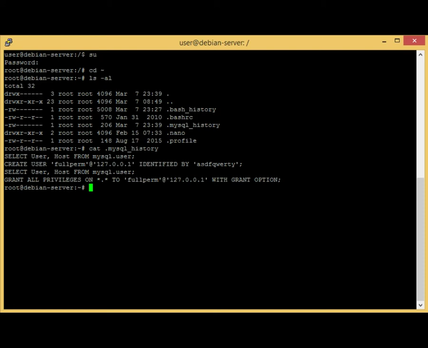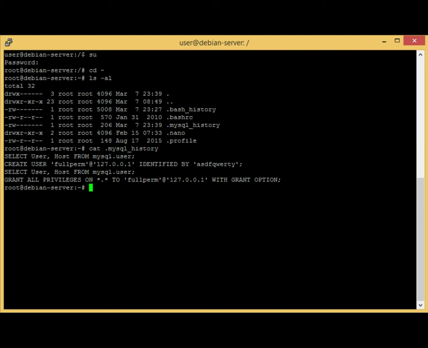Do notice that the password you enter will be there in clear text, but also realize that this file is only visible to the root user, and so no one else should be able to access it as long as they don't have your root password. And if they had that, well, then they can change your root password and they can do anything they want. So it's not really a security issue unless you think it is.